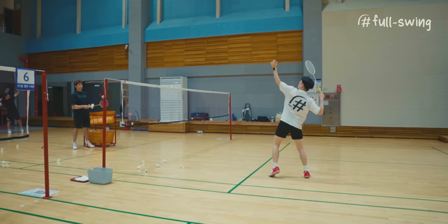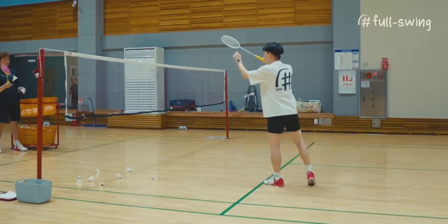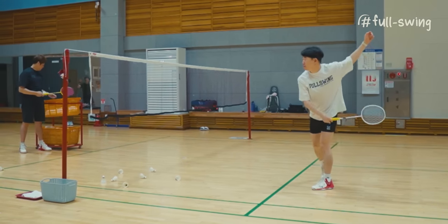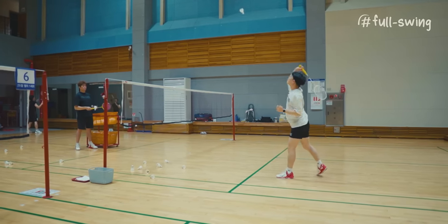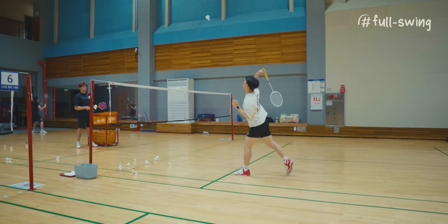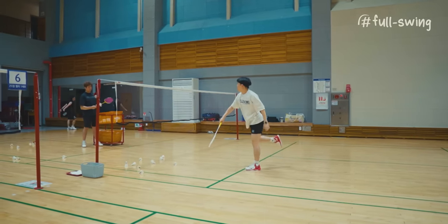Coach Han stood close to the net to demonstrate, but I'm going to practice behind the service line. When you first start this exercise, start with a very slow swing. You've probably never practiced a swing this slow before, but you can't run without taking steps.